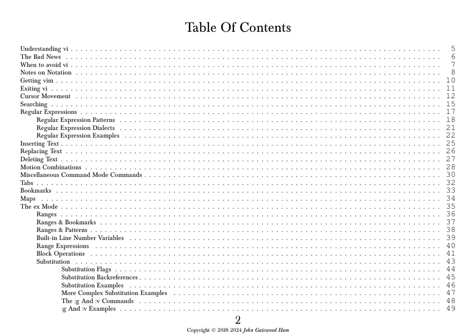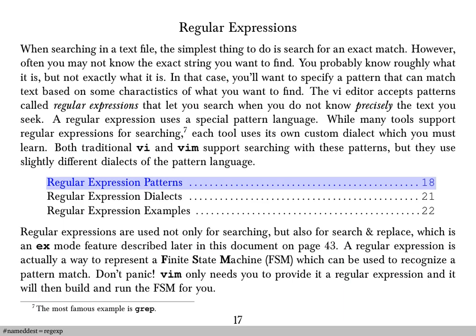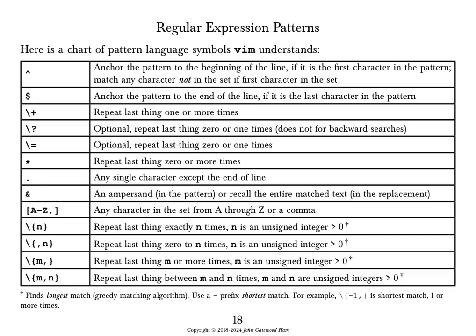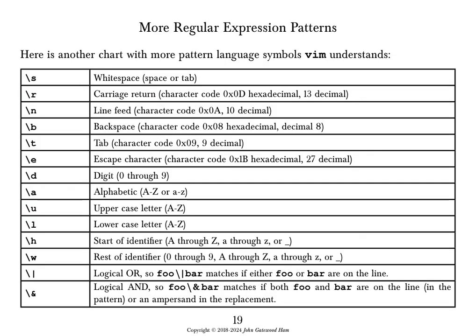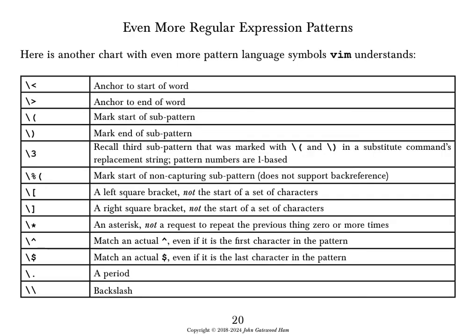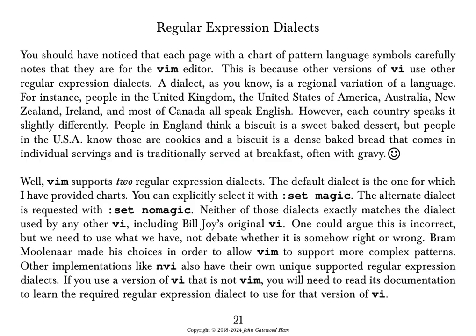Then, what else is new? Well, I told you the regular expression information, including patterns, dialects, and examples. I go through the patterns. VIM has hundreds of regex patterns. I show you the common ones that you'd need. Here's a second whole chart, a third whole chart, and then I talk about the dialects.